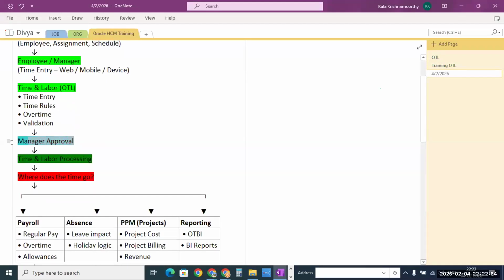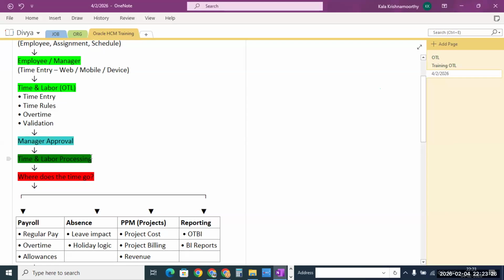And the other thing is approvals. It varies from company to company, client to client. Sometimes they will have multiple hierarchy based approvals, like if someone is absent, they need to delegate to another person, or they will have a group of people who will see the approval. So there are a lot of things in approval. OTL is not a single module, it touches base upon the other modules in depth. So we need to have better clarity.